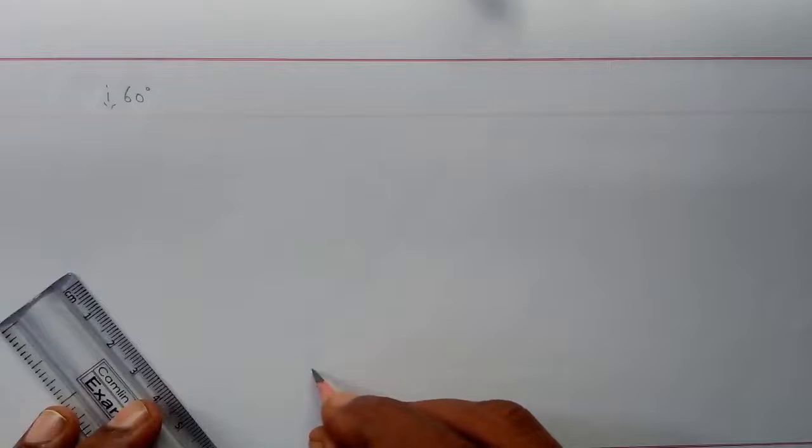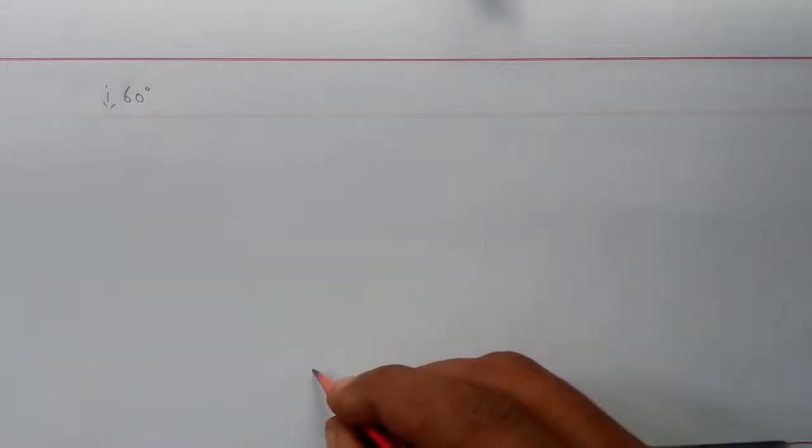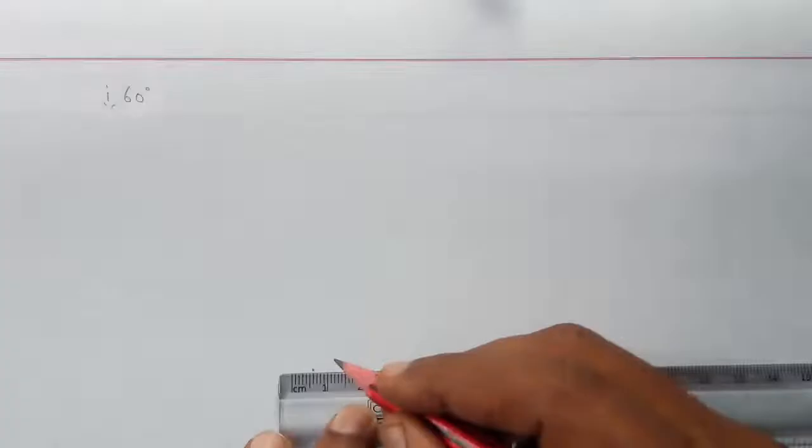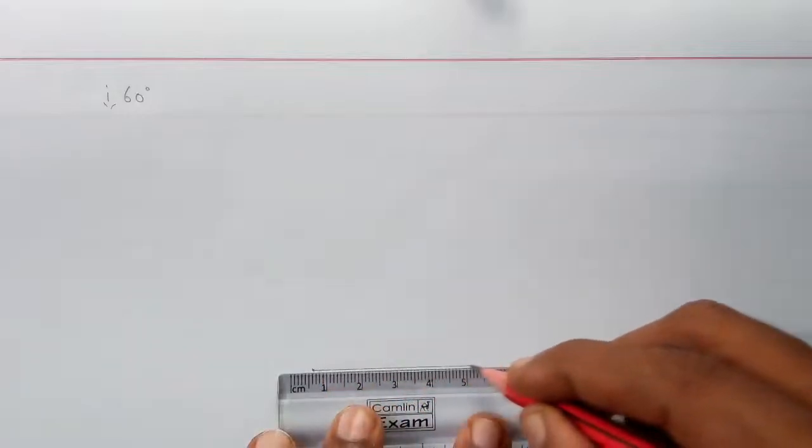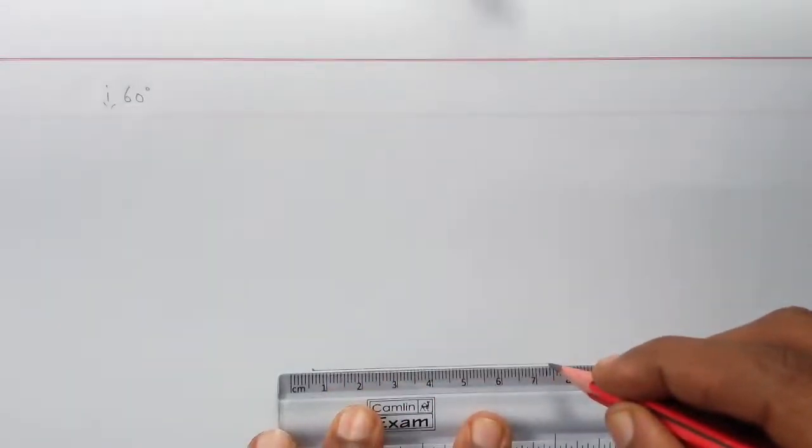Ray na it will start from a point and it will move in one particular direction. அது பேர் தான் நம்ம ray ன்னு சொல்லுவோம். So I have kept a point. So I am going to draw a ray towards right hand side. This is right hand side. I am going to draw a ray. So ஒரு point வச்சுட்டு take your ruler, fix பண்ணிட்டு draw a ray.